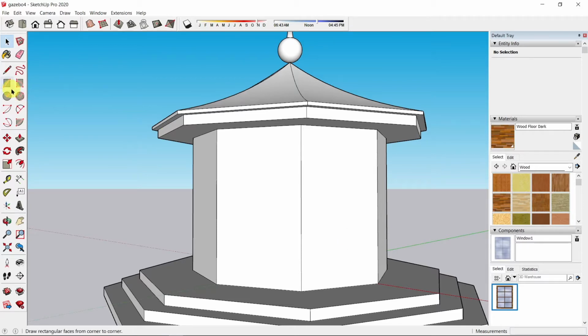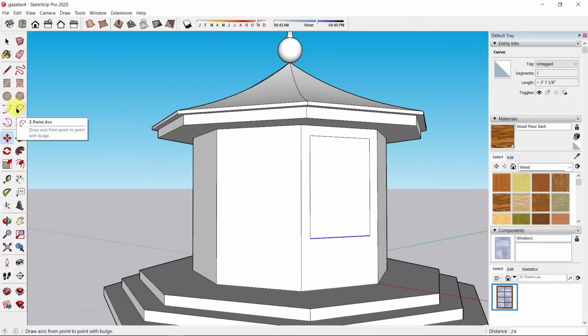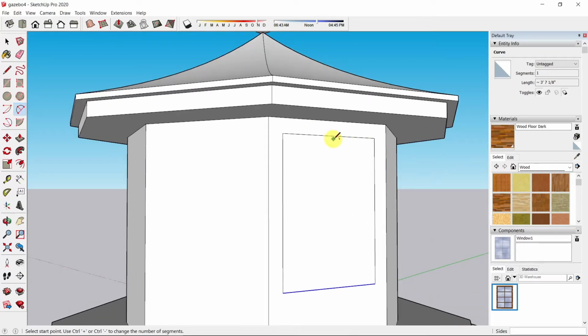So let's start. I'm still using the offset tool to offset 6 inches inward. Select this bottom edge, move it 24, and then I'm going to use an arc, 2-point arc from this midpoint.